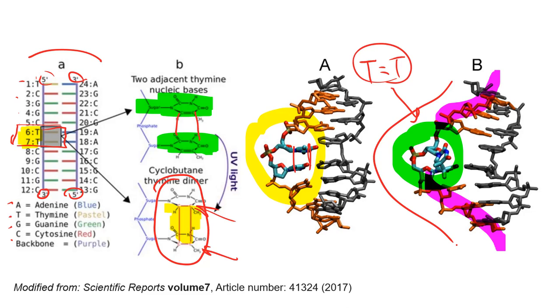What do you think is going to happen when it's time to replicate DNA, or when it's time to create an mRNA from that DNA? Well, you can imagine that it's going to be a problem, right? What can happen here is that the enzymes that are very important for DNA replication or mRNA formation, the RNA polymerase, might not read this. And then we might be missing some very important information. The cell might lose some very important information there. And that, of course, can be very, very highly problematic for the cell.